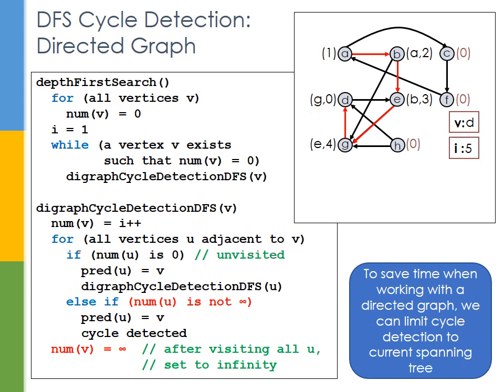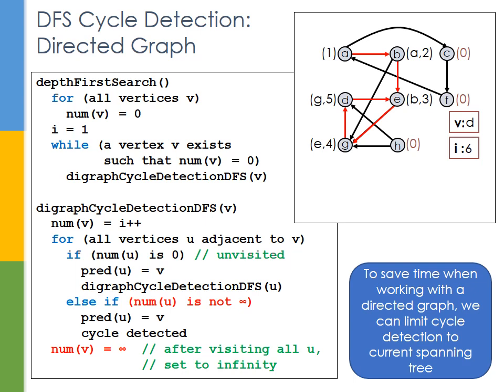So now the current vertex that we are considering is vertex D. So now we need to update the number again for vertex D. We update it to i's current value, which is 5, and we increment i's value by 1. So now we have finished updating the number for vertex D. We now need to consider the adjacent vertices again, and we see that we only have vertex E to consider at this point. So that's the next vertex that we will consider.